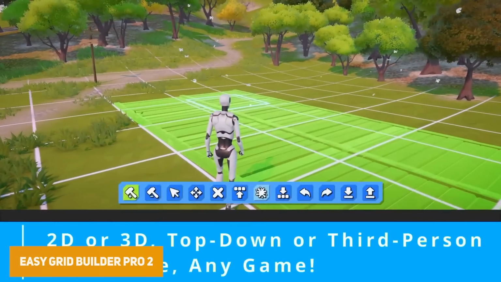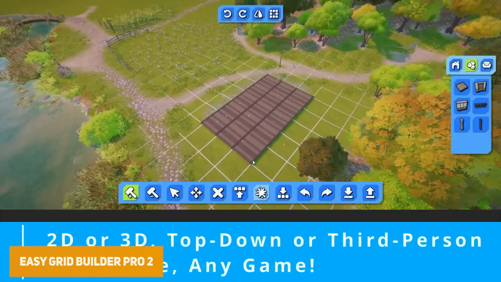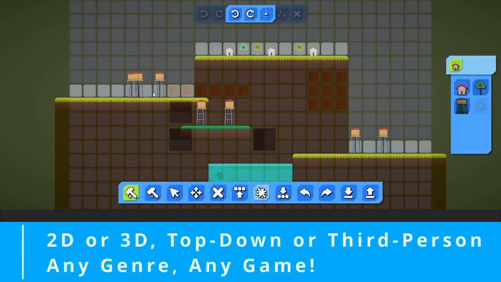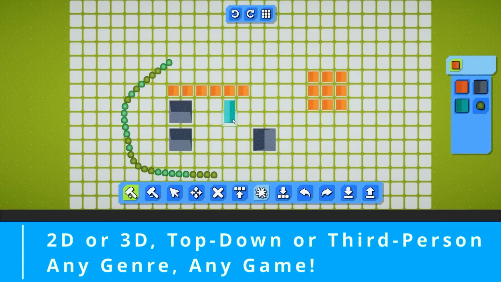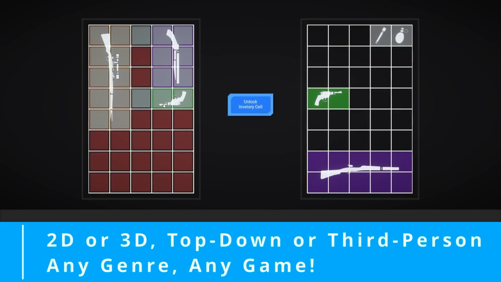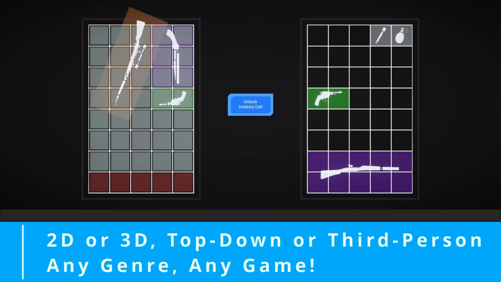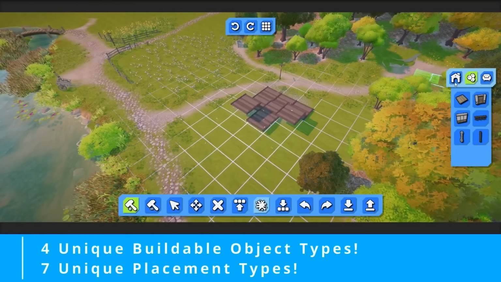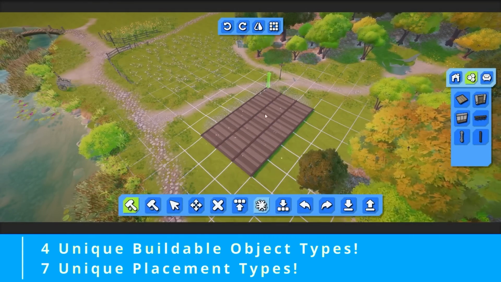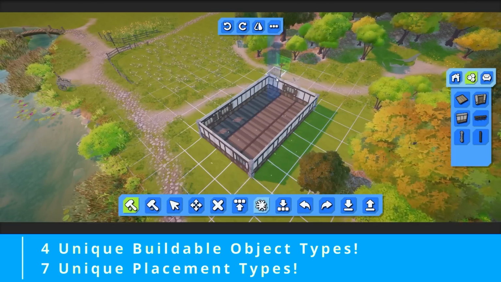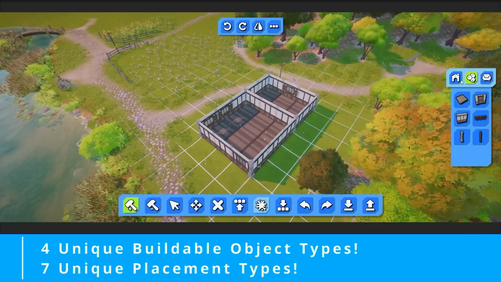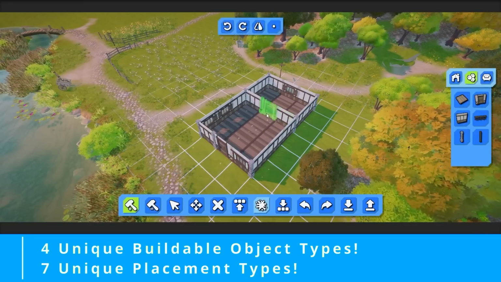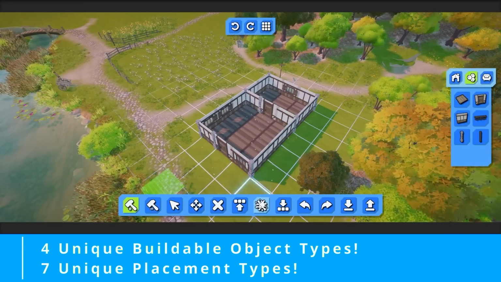One that I've not seen on the asset store before is the Easy Grid Builder Pro 2, which is a modular building system which looks really nice. I wanted to feature this because it's suitable across 2D and 3D games to make yourself your own building system. So this works on terrains or custom surfaces. It's fully modular. You can build vertically or have different vertical layers. It's got spline support and an intuitive API to be able to customize this for yourself, and over 15 different demo scenes, so you can really see how this can be used.